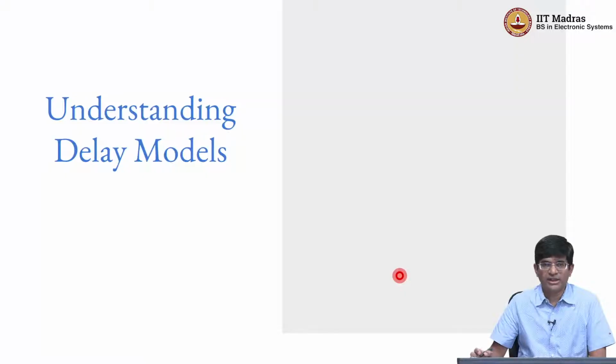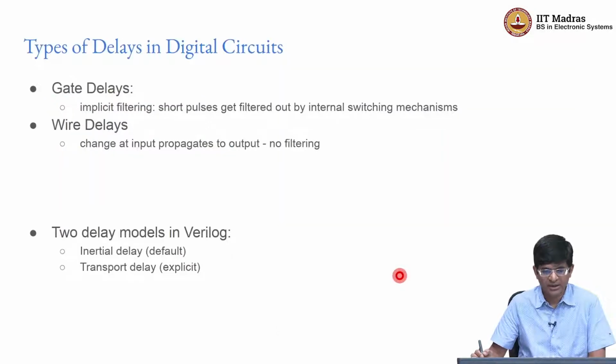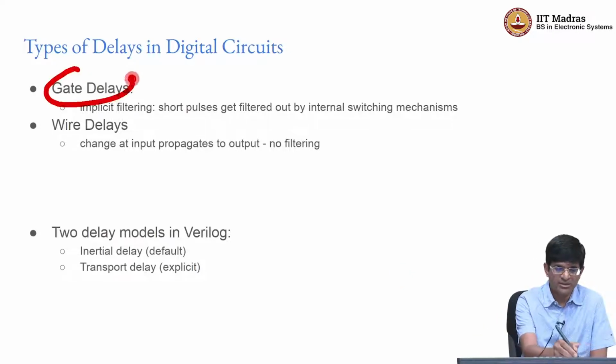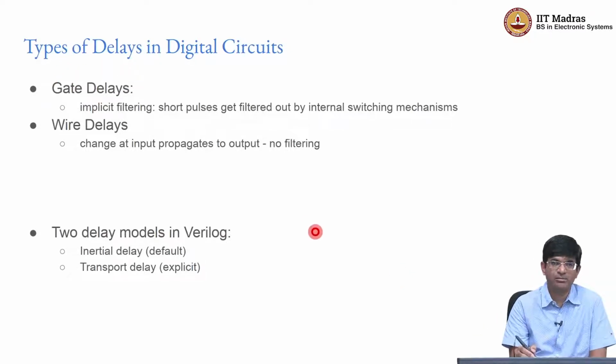Okay, now we are going to go a little bit deeper into the concept of delay models in Verilog, right? And there are different types of delays that are present in general in digital circuits. Now, at some level, you need to understand the concept of gate delays because this will play an important part in timing or timing analysis, as we will see later. Now, what I am going to be talking about over here are some aspects of Verilog that can be used in order to model different kinds of delays.